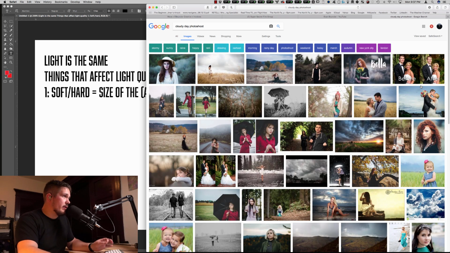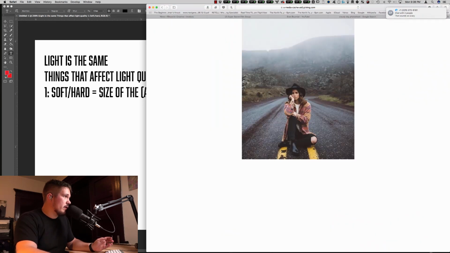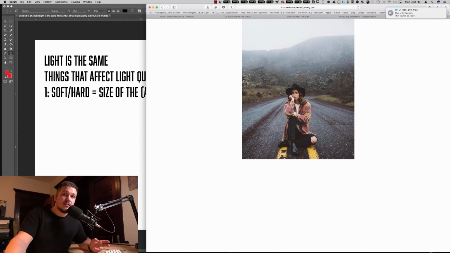Cloudy day photography, a lot of people are into, especially when they're starting out, because you end up with really soft light. And what makes the light really soft, it's still coming from the sun, but the light is hitting all the clouds. And then the light's coming from the clouds and getting cast below. And the clouds become the apparent light source, because to us they appear as the light source. Because we can't see the sun, we see the clouds, and the clouds are where the light's coming from.